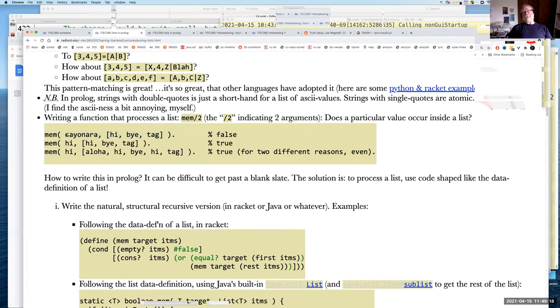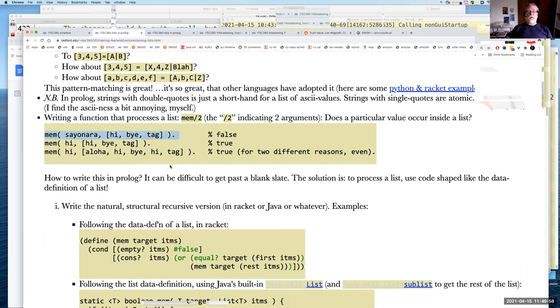Okay, so I want to write member. This is one of the first functions we wrote when processing lists in Racket. Does this list contain 93, which is, you know, does it contain any one particular item? So, member. Is sayonara a member of hi, bye, and guten tag? No. But is hi a member of hi, bye, guten tag? Yeah. Is hi a member of a list that contains hi several times? That's another good test case to try. So these are all good test cases. I could also put in some empty lists and things like that as well. But this just gets us the idea of, hey, I'm going to write this function member.